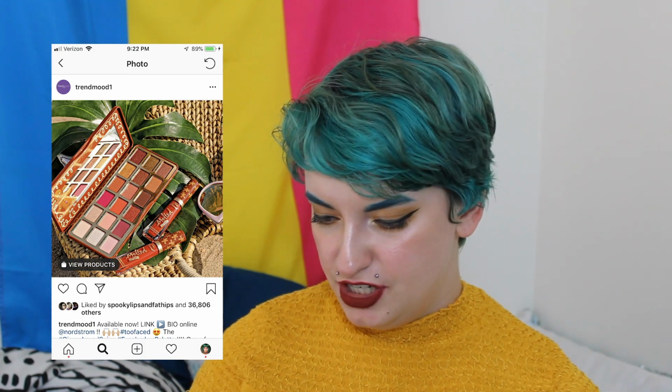It's Christmas themed. I'm a Grinch, so I should not want anything Christmas themed, and I'm sure it smells wonderful, as all Too Faced stuff does, but honestly, when I swatched it in store last year, the only shade that I was extra interested in was, I think it was called Hot Toddy, and it was that nice orangey pink duochrome that essentially looks like Fireball from Urban Decay.